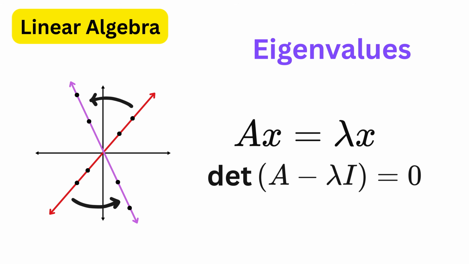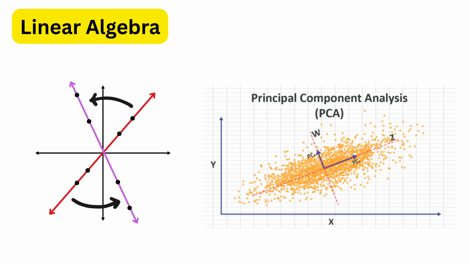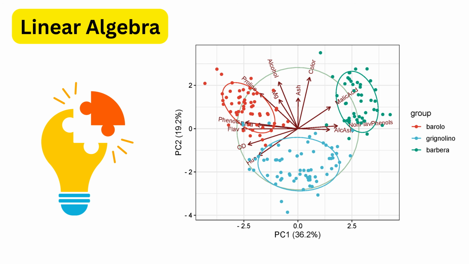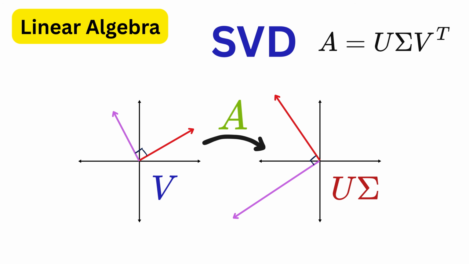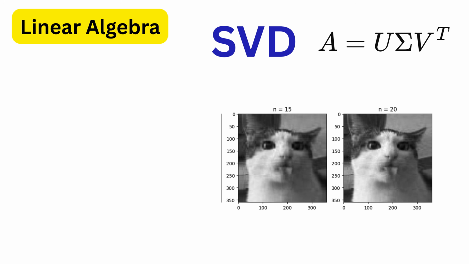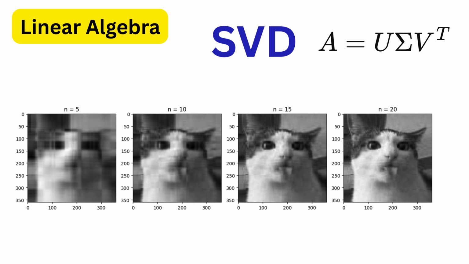Eigenvalues and diagonalization are used to find the most important directions in data, where the real information is concentrated and variation actually matters. This helps models focus on meaningful patterns instead of wasting effort on less useful directions. Singular value decomposition is used to break data into important parts and less important parts. The less important parts mostly contain noise, so we can ignore them. This helps the model learn from cleaner data and not get confused by random or useless details.